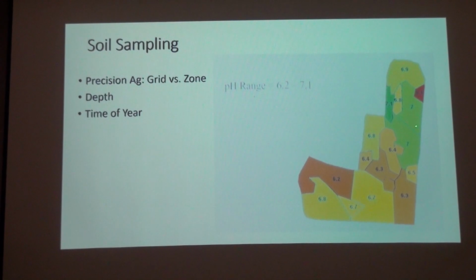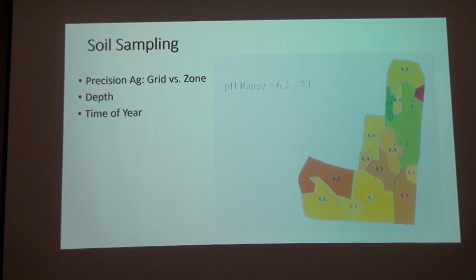You can see you'll get different levels of pH. But there's other things that can go wrong with pH, like how deep you take the sample. In fact, peanuts are one of the last crops we do, and we have a tendency to deep turn a lot. If you take a soil sample, for example, 6 inches deep, and then you deep turn your soil to 10 inches deep, you've got 4 inches of different soil on top. We don't even know what we're dealing with sometimes. So depth and all that can be mixed in there.